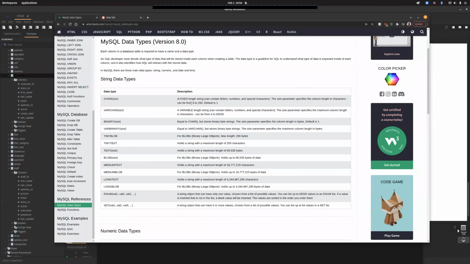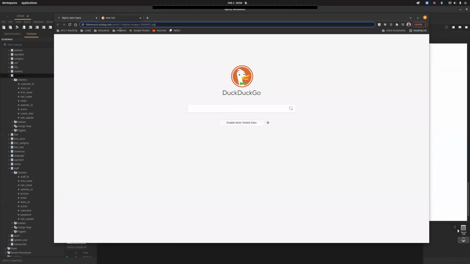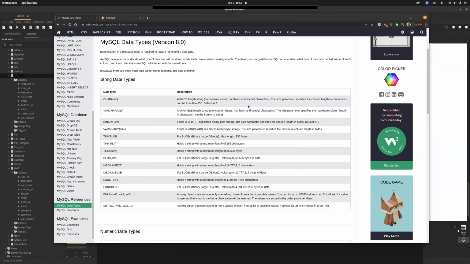A varchar is variable length in characters and can be 0 to 65,535. So that's quite a bit of headroom. I would probably fix it at 250, so varchar 250, if it's going to be something uniform like this. But if you're pulling images from all across the web and they might have crazy parameters, we've seen URLs that are huge. In that case, I would go with text, because then it can hold a lot more data.